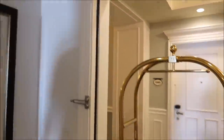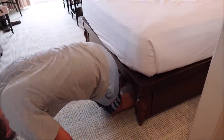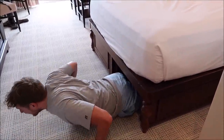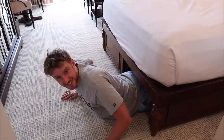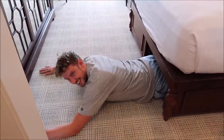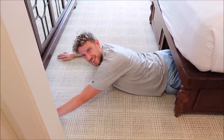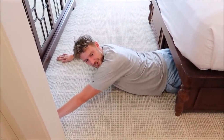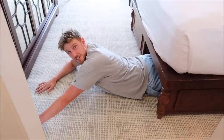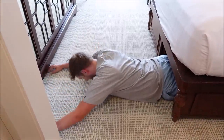I like it. Sean's telling me he can get underneath this bed here. I can't get under. Look at him. I'm too tall. That's as far as I can get. That's as far as your feet go down. My feet are hitting the wall. This is what you get for being 6'9". Are you 6'9"? How tall are you? 6'5". 6'5", okay. 6'9", I don't think my legs would fit in. This is hysterical. This is literally as far as I can get down on the bed. This is when you know your friends watch your videos, when they try to get underneath the bed.